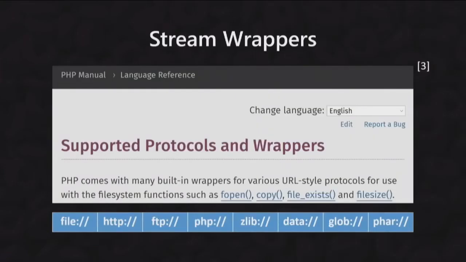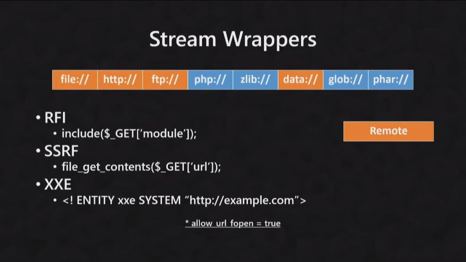So this is stream wrappers as they're defined in the PHP manual. Essentially they're an interesting feature which causes certain complex functionality to kick in from any file operation. They should be quite familiar to anyone who's done exploit development or web app testing before, because they're used in lots of different types of vulnerabilities. So these are all the stream wrappers which are enabled in PHP by default.